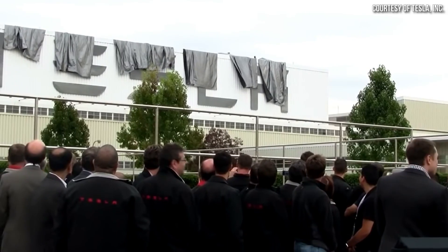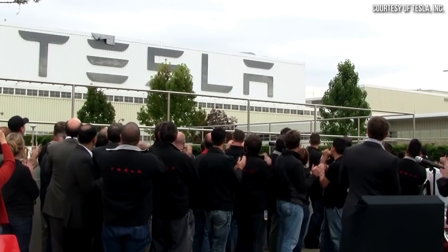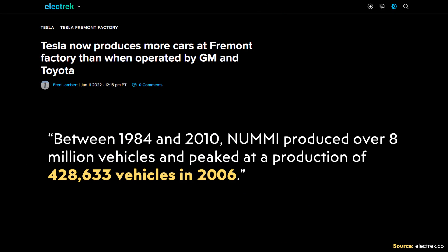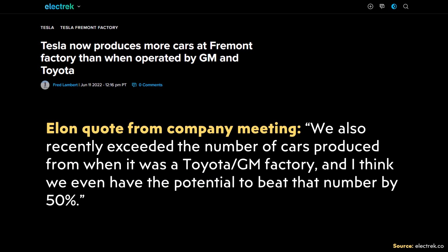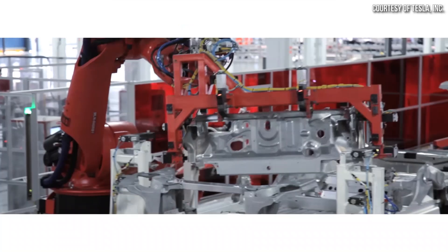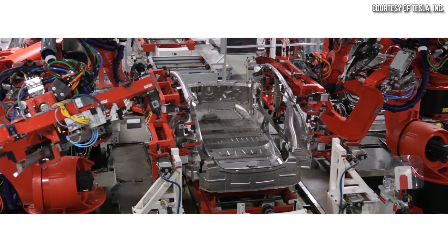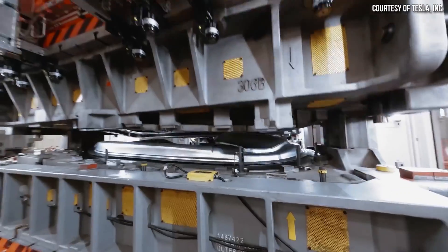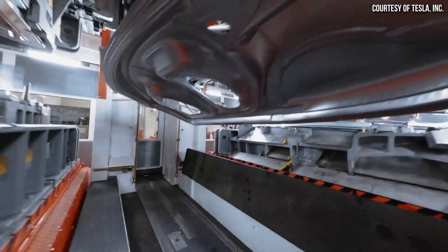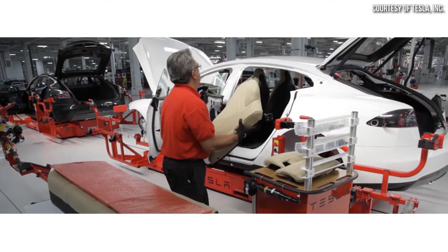Fast forward to today in 2023, and Tesla has a global manufacturing footprint with an installed annual capacity of around 1.9 million vehicles per year as of the end of 2022. In 2010, Tesla bought the Fremont factory from GM and Toyota, who had previously run it under their joint partnership NUMI — New United Motor Manufacturing Incorporated. At its peak under GM and Toyota's ownership, the factory was able to build 428,633 vehicles in 2006, a production number that Tesla recently surpassed. For the full year 2021, Tesla's Fremont factory was the most productive auto factory in America, according to Bloomberg — and remember, this is a retrofitted factory, not one Tesla built from the ground up.